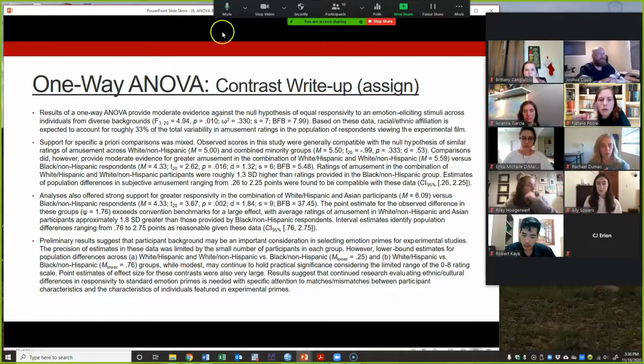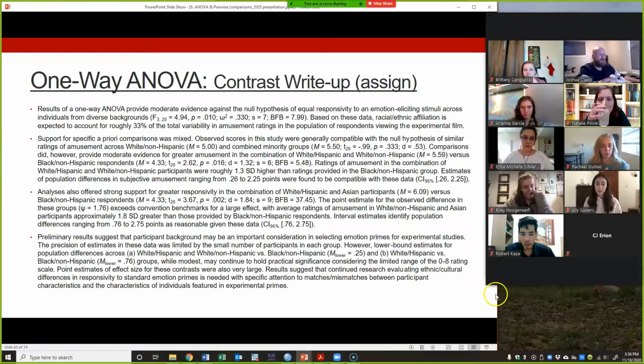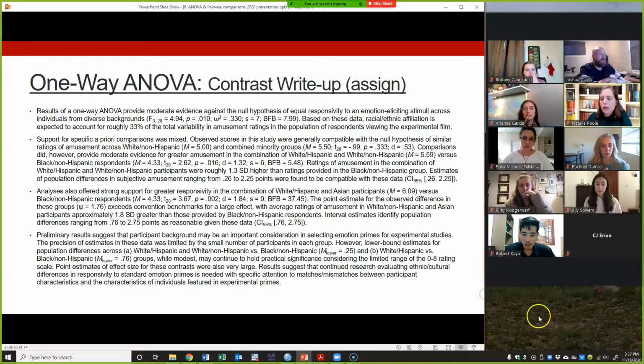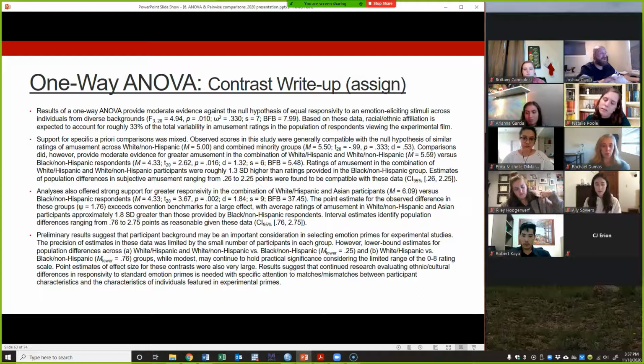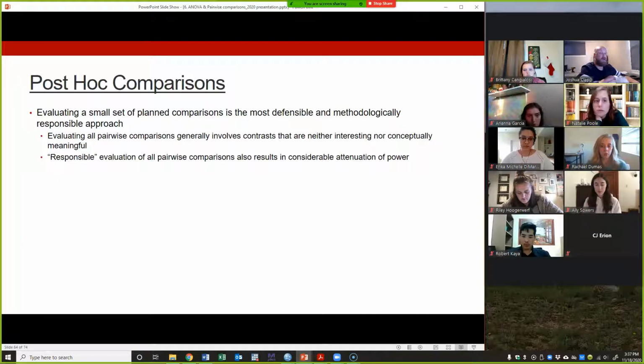So up to this point, we've talked about our planned contrasts. And again, Brittany, these are a priori hypotheses that you've made before you even collect your data. You say, I've got this ANOVA design that I'm going to use, and most central to my study is comparing these groups against this group, against this one, against this one. That's the whole purpose of my study. There are other comparisons that you could do, but I really have no reason to do those, nothing meaningful or interesting. So I've got a small set of a priori contrasts.